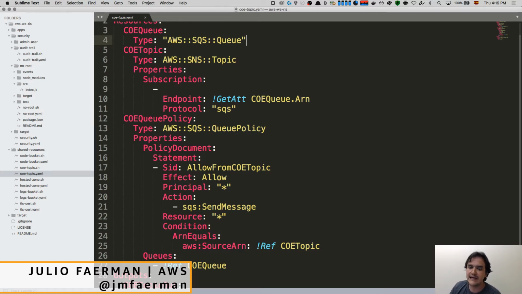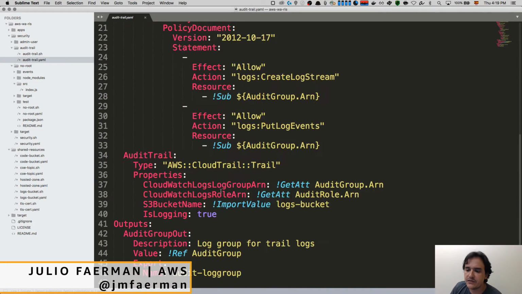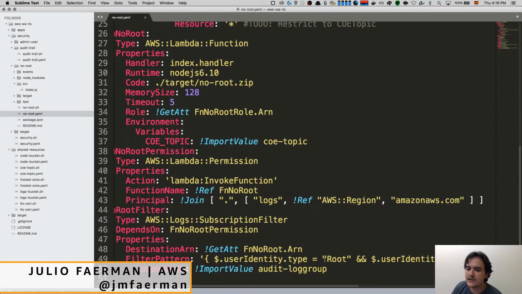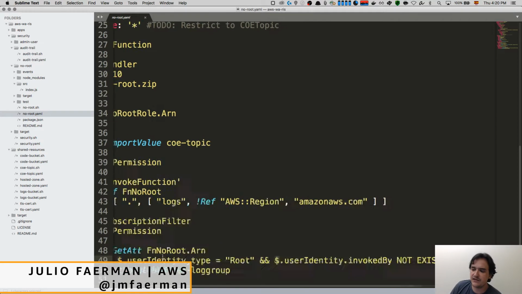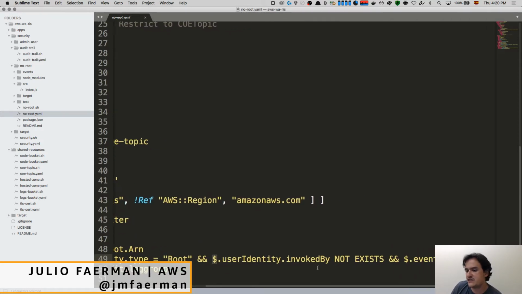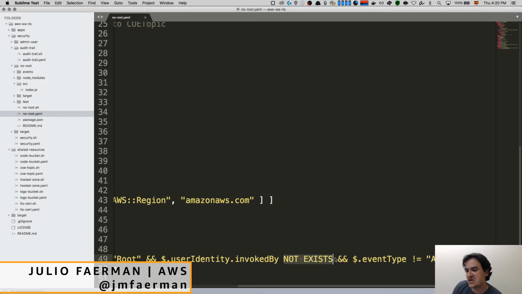Randall, the filter there is not a regex, it's just an expression. I don't even know if there is a language. I think this is just JavaScript, to be honest. Let's take a look at that again. So here on this subscription filter on the no root, I think the $ sign means the current log entry, and this is just JSON. This is just digging into JSON. It's a custom language, I don't know. It's SQL-like, not exists, this kind of thing.